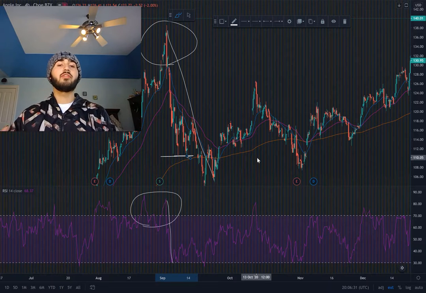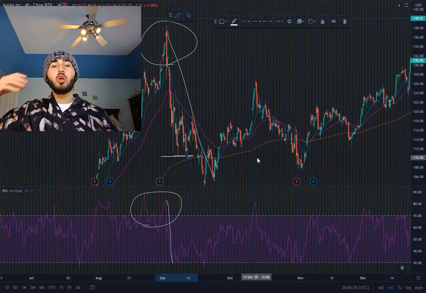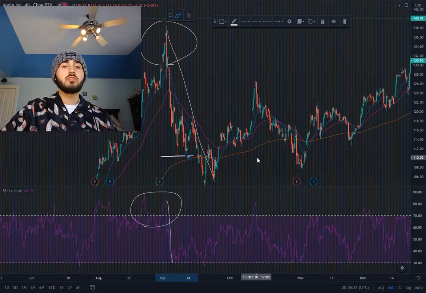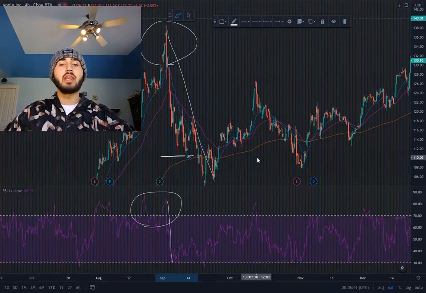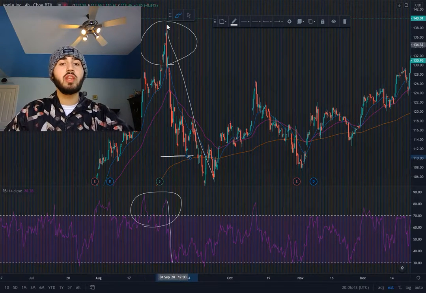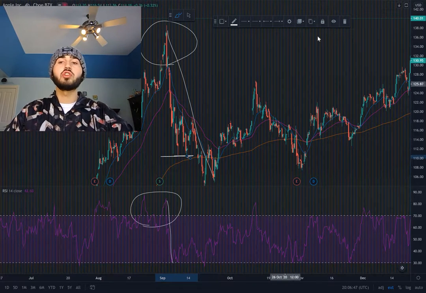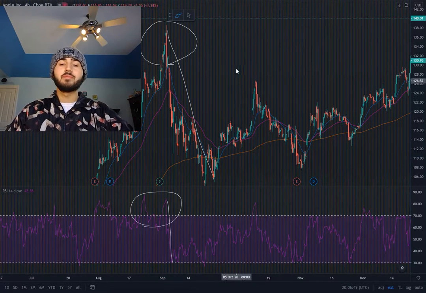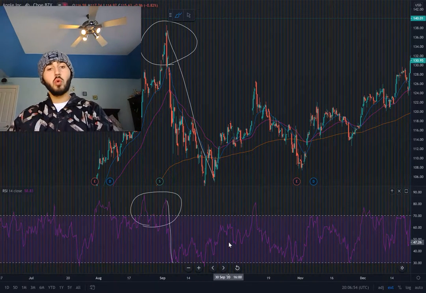So you can't let fear and emotions drive your trade. You have to trade fundamentally with your brain, with this technical analysis. You cannot let fear drive your trading, because I'm telling you, if you let fear drive your trading, you buy here at 140, you see that you're losing money, you get out of the trade, you just let fear win, right? So another range.